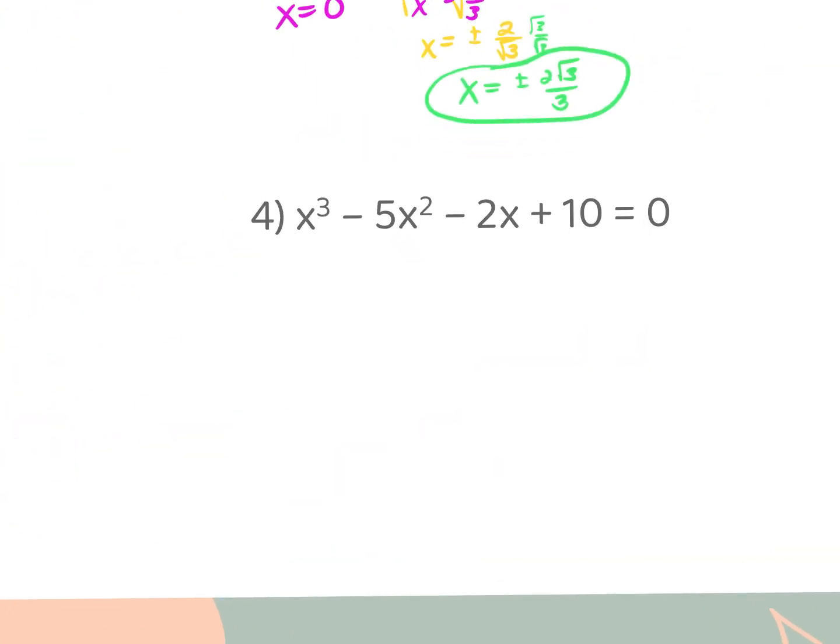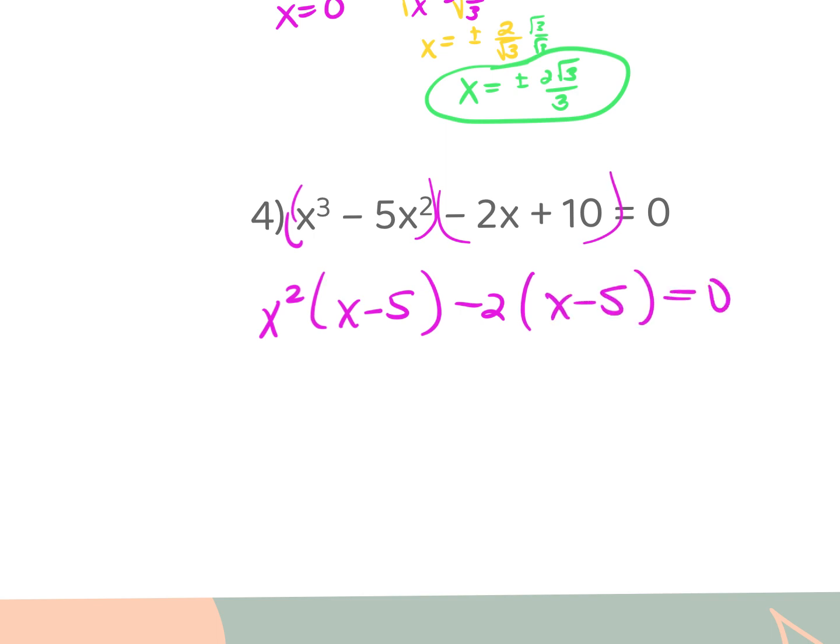Everything's set equal to 0? We're on one side, set equal to 0? Okay, how many terms? 4. Is there a GCF? No. So what do I do when there's 4 terms, there's no GCF to take out, and everything is on one side, 0 is on the other? We're going to group. Good. You've got to keep that third term, negative 2. You got to keep that negative with it. So in my first binomial, x cubed minus 5x squared, what can I take out? X squared, and I'm left with x minus 5. Perfect. What am I taking out of this second set? Negative 2, and I'm left with x minus 5.